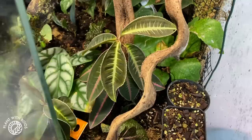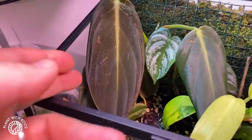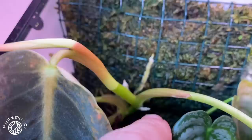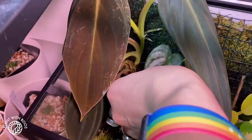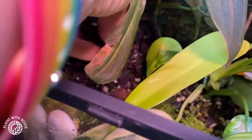Over in one of my small terrariums — I feel bad, but this gigas has new markings. I thought it might be a pest, but I changed my mind — I think it's because it was touching the top of the glass and the glass is cold. It's now growing against the top and trying to root back into the wall, but I have to take it out before it fully roots in. So I just tried to rip it out — I broke the stem and it's rooted into the moss wall as well, really badly. I can just hear the roots snapping.